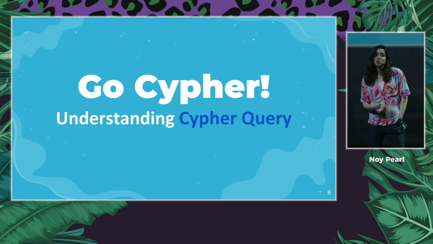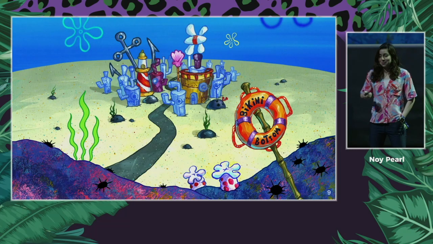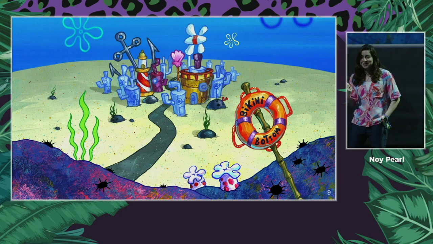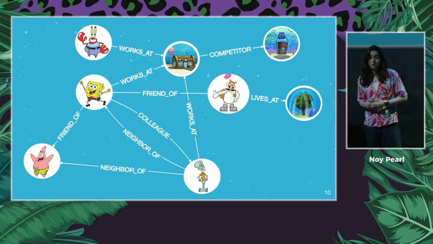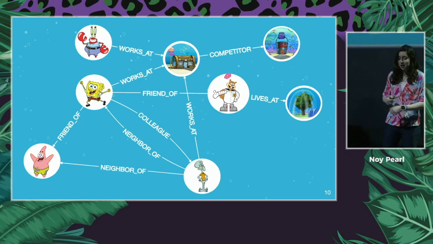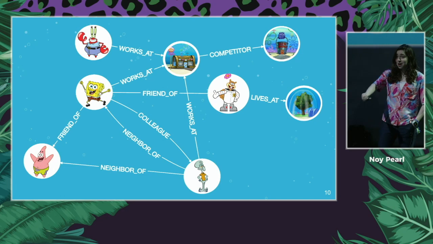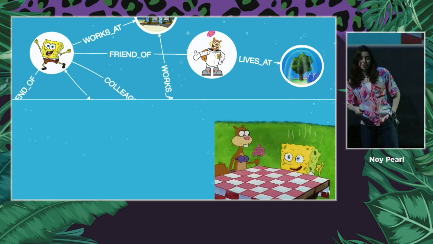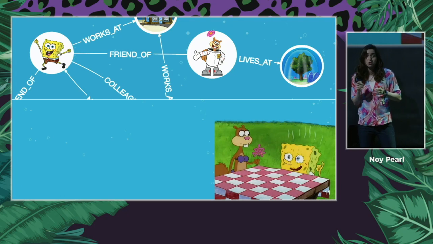But we want to know much more about Cypher. And again, this is not SQL. This is Cypher. This is something that is pretty new to most of us. So in order to do this, I just created the world of SpongeBob in a database. And you can see right here that there are nodes of characters, such as Mr. Crab and SpongeBob. And there are nodes of places, such as Krusty Krab, Sandy's Treedome, Chum Bucket. And this is how a graph database actually looks like. So you can see that, for example, if we take SpongeBob, who is a friend of Sandy, who lives at Sandy's Treedome, this is just a relationship between those nodes. And basically, this is how we actually see those graph databases.